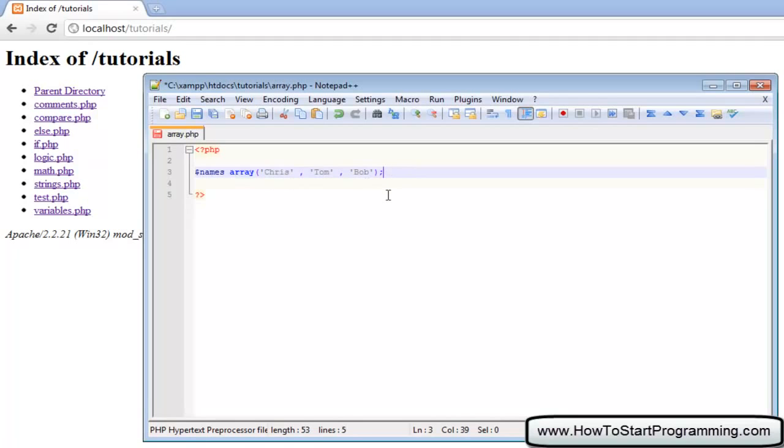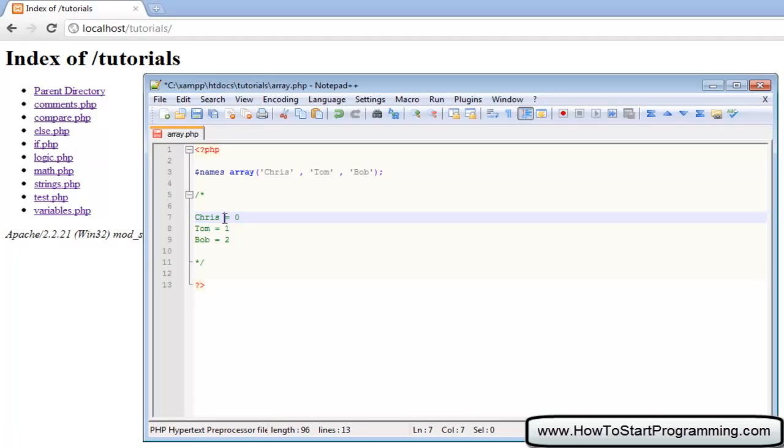Now onto one of the confusing parts of all programming languages really with arrays. If you looked at this and you had no programming experience, you would think, okay, so number 1 is Chris, number 2 is Tom, number 3 is Bob. That is wrong. With arrays in programming, it starts counting from 0. So if we just put a comment here, that means that Chris is number 0, Tom is number 1, and Bob is number 2. Instead of Chris being number 1, Chris is actually number 0.